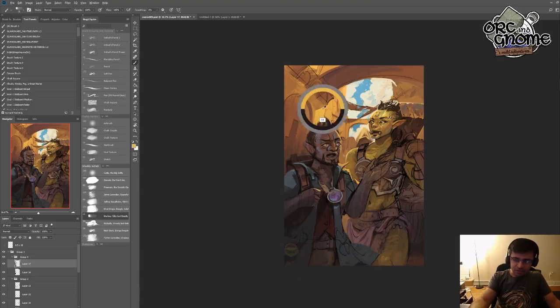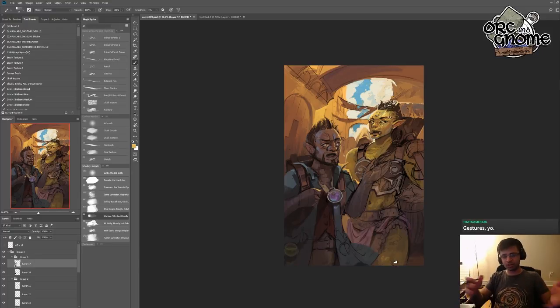So if you look at this line that I added here, like this shadow, I added it right there. There's really nothing casting that that we can see in here. So there's no concrete reason for me to add that, except when you start thinking about composition. Now, I can certainly argue that there's probably a shadow being cast there by some object that we don't see, but even if there wasn't, I would go ahead and add something if it had to be visible, just so that I could get a shadow that cut across a certain way.